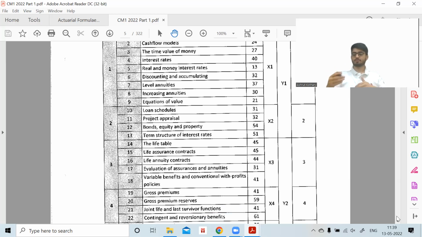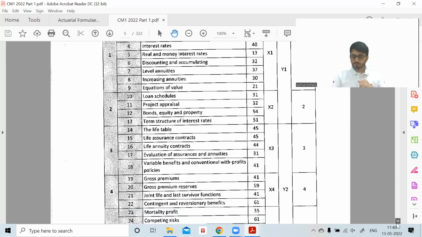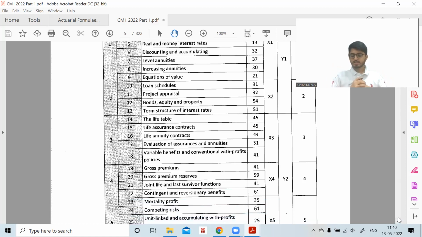Reason is that it has a bit more extensive use of integrals, and the ones who haven't, let's say, studied CS2 previously, they might face a little bit of difficulty, because certain methods which we use are not explained in detail. We take it just the way it needs to be done. A more detailed understanding of it is covered in paper CS2. But again, studying CS2 is not a prerequisite for CM1. So chapter 21 and 22 is something where you would be facing certain issues. And also chapter number 24, which is competing risks.